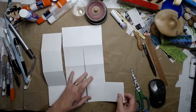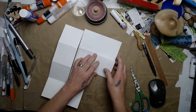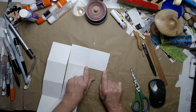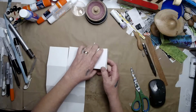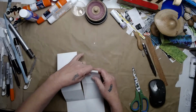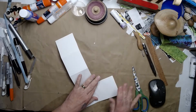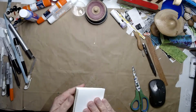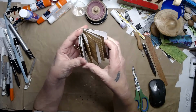Okay, now we're going to take this one. We're going to fold it onto that one. This way, this way, this way. Again, it's an accordion fold. And that way. And we're just going to do that the rest of the way. So that when you've got it underneath, you fold it on top. And you just zigzag like that. And there you've got your book.